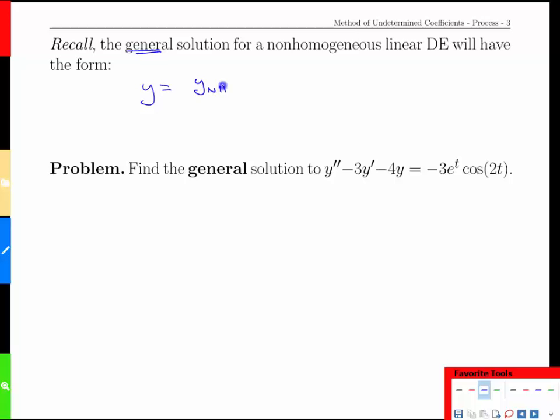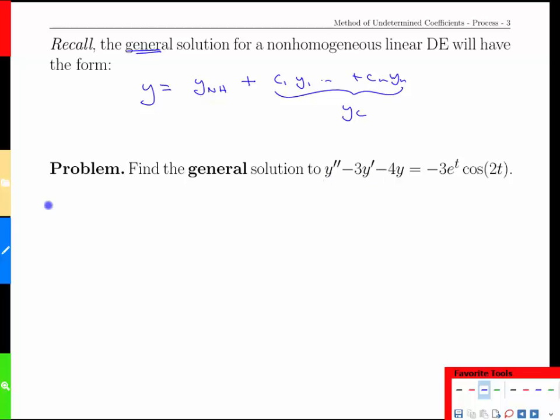All the part that we've been working on so far has been this non-homogeneous part, but we can't forget that there's going to be all the homogeneous solution parts, which we're going to call YC here. So we need to find this, and we need to find these. They're basically 2 separate operations. In general, it's a good idea to find the corresponding or the complementary solution first, just because it tends to be easier. And then we can work our way back and find the non-homogeneous part.